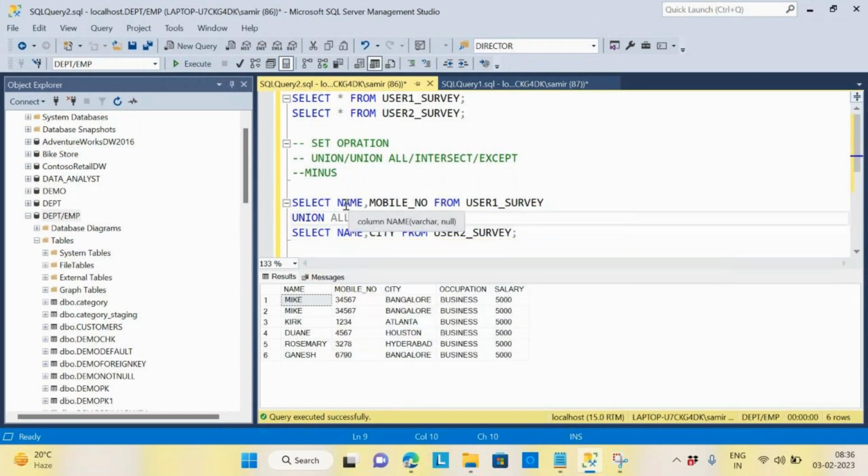Now the number of columns is the same, two columns here and two columns here, but it will still throw an error. Why?